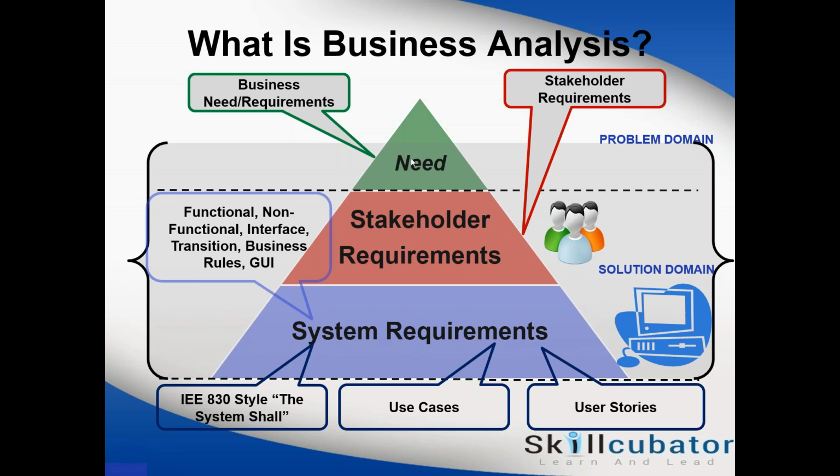But now that's not enough for us to solve it, right? We know that this is a main problem we are trying to solve, but how do we do that? Then we have to talk to people to understand what exactly they need in order to meet that high level business need. Stakeholders are somebody who will be working in the organization, departments, divisions, people like managers, associates, workers, different types of people, right? Customers, all these are stakeholders who are getting impacted by this problem. So we need to talk to them and understand what they are doing currently, the current state, and then based on that, we have to identify the pain points, problems they are facing, and then based on that, define the to-be state or target state or future state. Okay, that's a stakeholder's requirements.